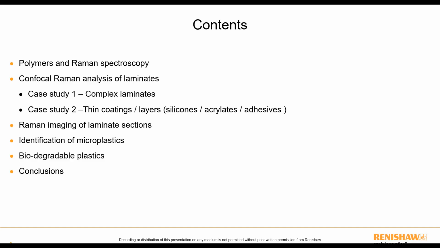So then I'm going to pass over to my colleague, Sarah Scheidler. She'll be talking about microplastics and how we can optimize our setup to identify microplastics, but also the role we have in being able to improve the products that we currently produce and make them more environmentally friendly. And we've got an example here investigating a biodegradable plastic candidate where the sample's been aged and we've been able to use the chemical information to understand what's happened during the aging process. And then at the end, we'll conclude our findings.